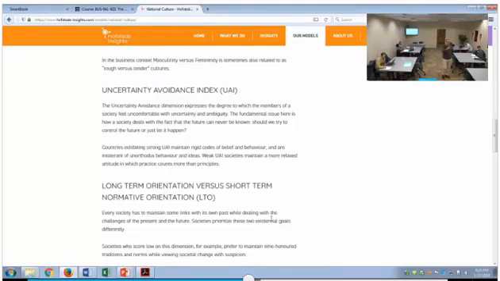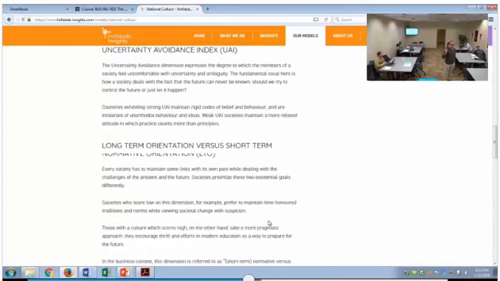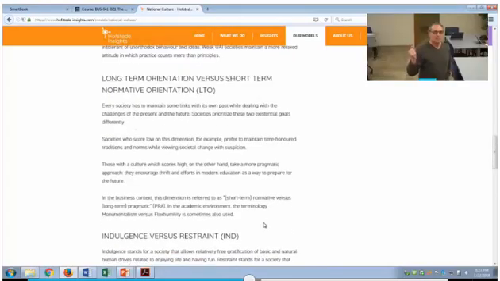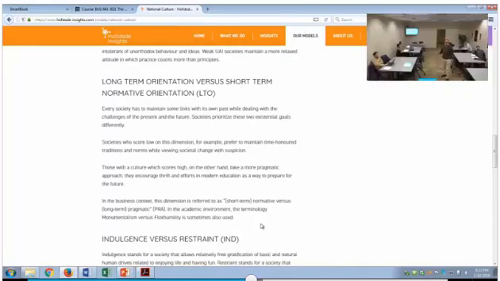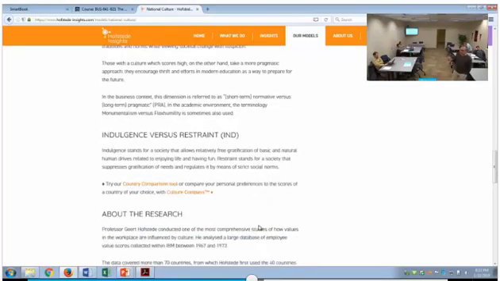Next one is long-term orientation versus short-term. Basically, do we look towards the long term or short term? In the U.S., we lean towards short term. And the last one is indulgence versus restraint. I used to go home from school, and my mom said you can have two cookies right now, but if you wait an hour, you can have four cookies. Well, I always took the two cookies. I had no restraint. Then I talked her into the other two cookies anyway.